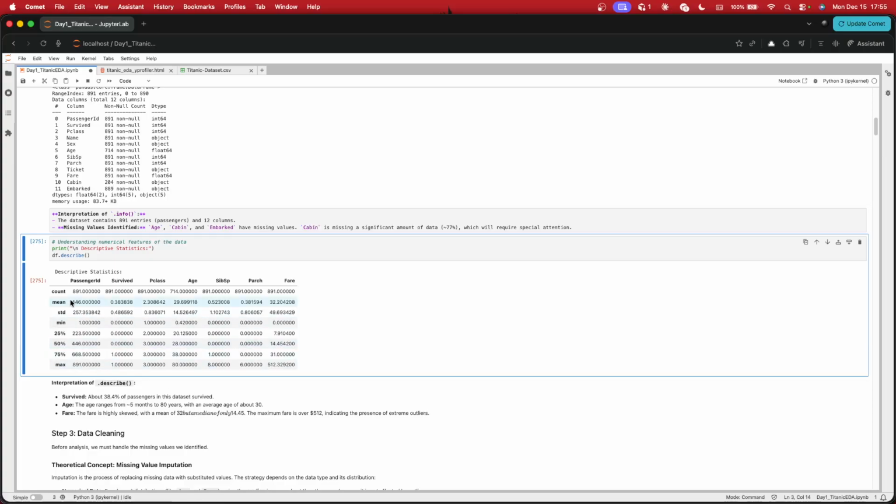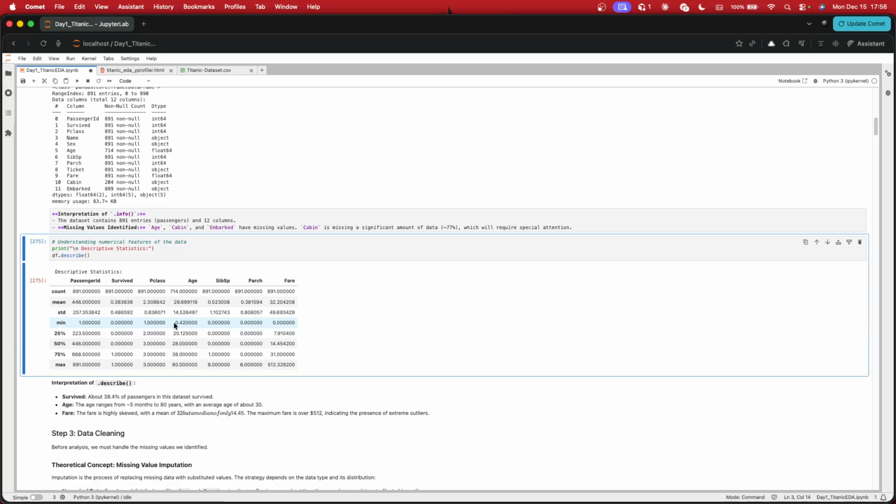Okay, so if we see here, in this particular data, the mean of survived is around 38%, so 38% of the passengers who were there have survived. Then we can also see the range of the age, right?